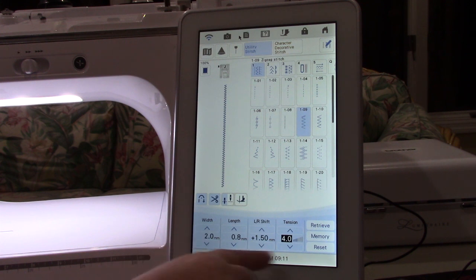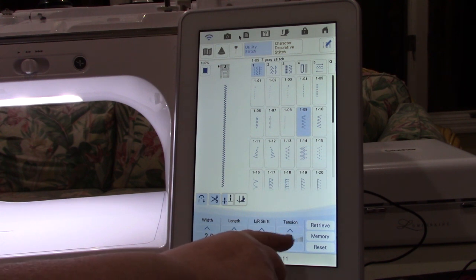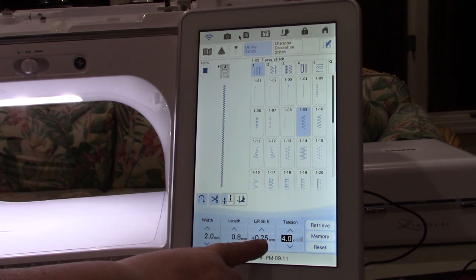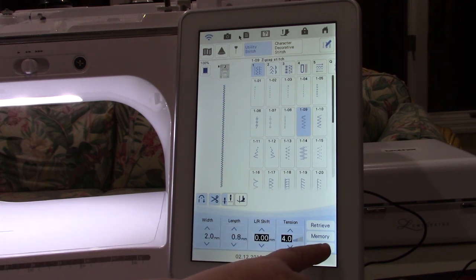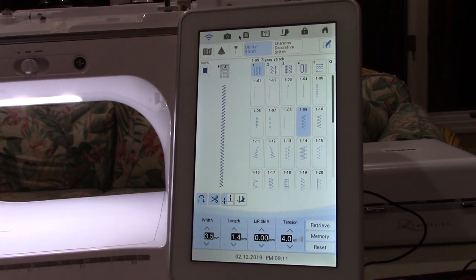If I have changed my settings while I've been playing with them and I want to reset them, there's a couple things I can do. You'll notice here on the tension, the default setting is on a black background with white numbers. That tells me that's the default. So I can go look for that setting. There it was, 0, 0 under left-right shift. Or I can just push the reset button and it will change all my settings back to their default. Okay, so don't have to worry.